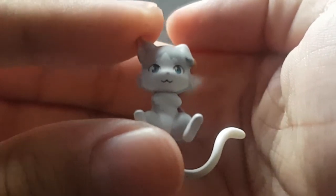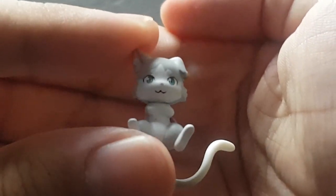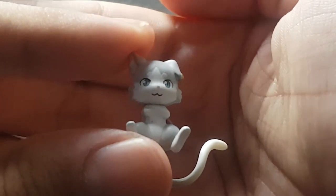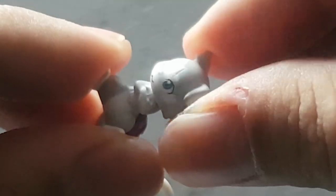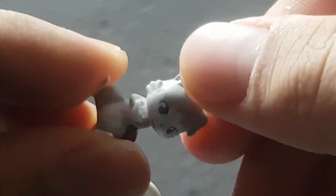Probably one of the cutest accessories she comes with is Puck, which is pretty cool. It's always nice to get another small companion or other character included when you buy a Nendroid, so I'm really going to enjoy posing Puck with Emilia. It is important to note that Puck does have articulation in his head, so you can make him look in all different kinds of ways, which is always a cool thing.